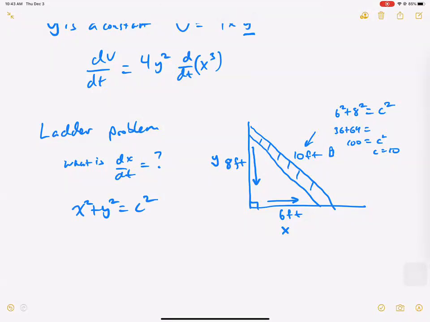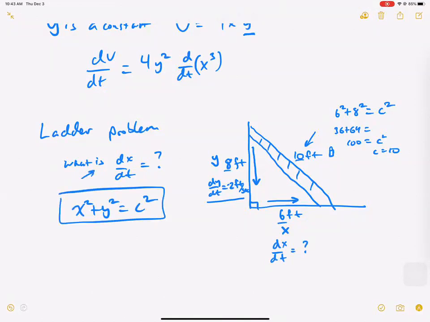I'm going to give you also one hint. dy over dt, it's falling at a rate of, let's say, negative 2 feet per second. I want you to take a look at a couple of things I've written here. First, I've given you a couple of values for the x's and y's. I've also given you a dy dt, and I'm looking for a dx over dt. So how can I go from a triangle equation to a dx dt and dy dt? What do you think the answer is?